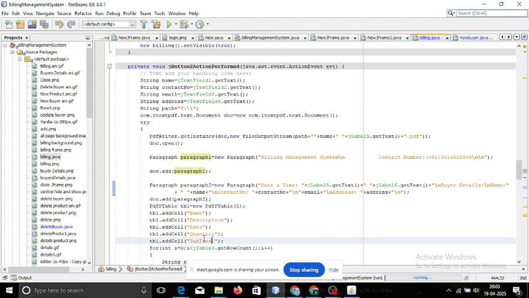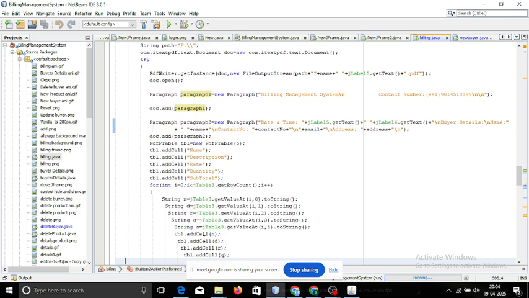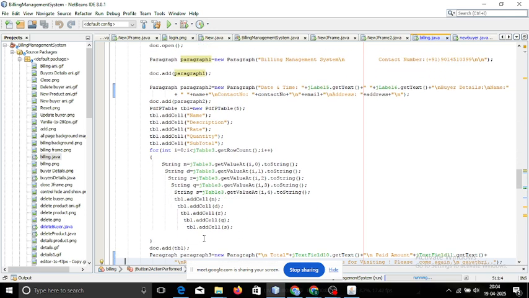If you had 2 or 3 items, products, so that is the reason I'm just taking a loop here. How many times you add, that many times this loop will be iterated. Okay, and whatever is the count, until then I will be just iterating that, and I'm just bringing all these things, JLabel 3 from the table 3, I'm appending here.